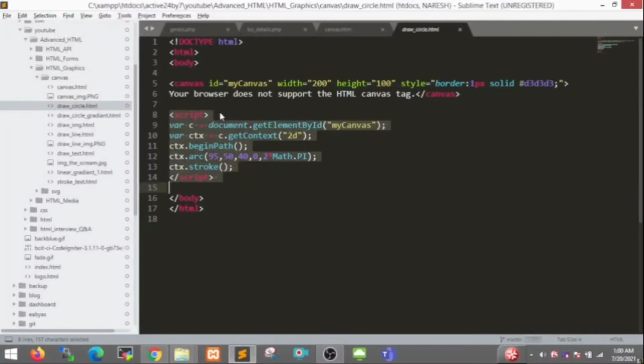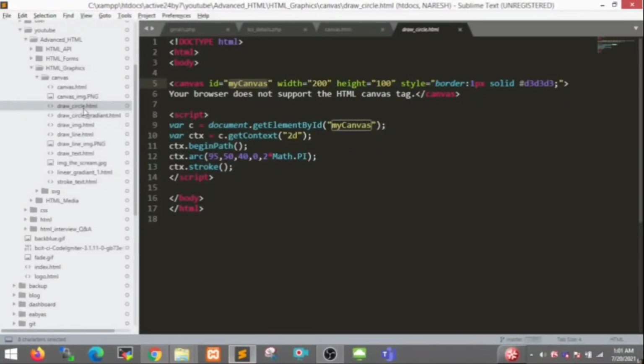Now a basic example I have given here in JavaScript: document.getElementById of myCanvas, then getContext 2d and beginPath. I have given some margins and stroke.